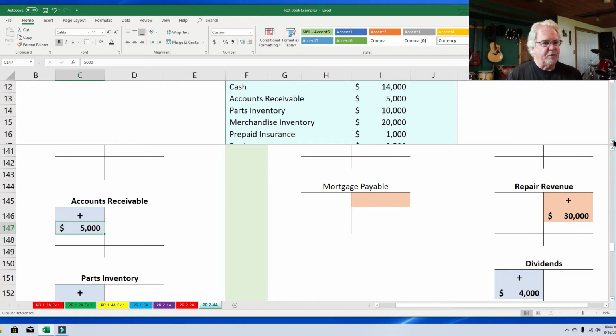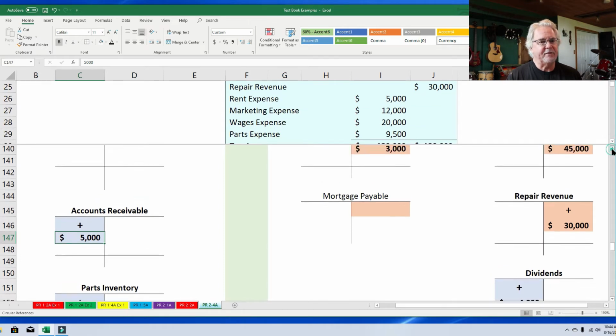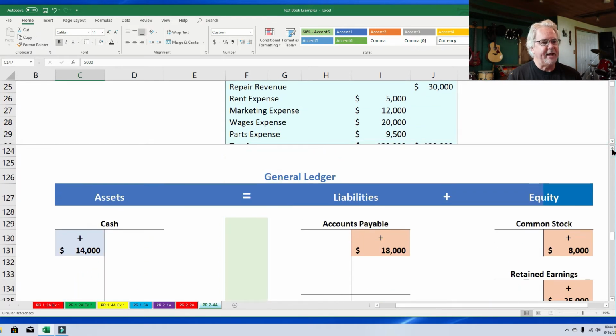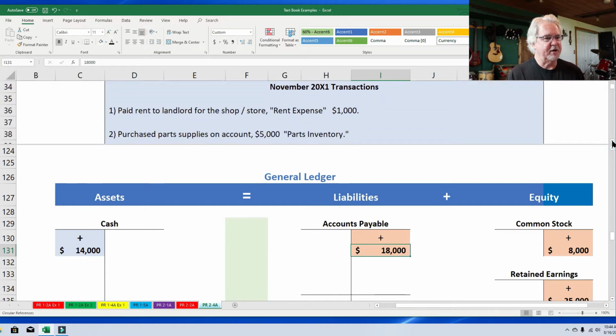So coming down here, what we're going to do now is we're going to do the transactions. And by the way, if we were doing accounting for real, we would not have to set up the general ledger. It would already be set up and these numbers would already be there. In fact, it's these numbers from the general ledger that are used to produce this trial balance, not the other way around. But when you're doing homework, sometimes things aren't set up perfectly for us. So we have it now all set up. So we're going to go down to the transactions. And here they are. Here's where the transactions start. I think I've got about 14 transactions.